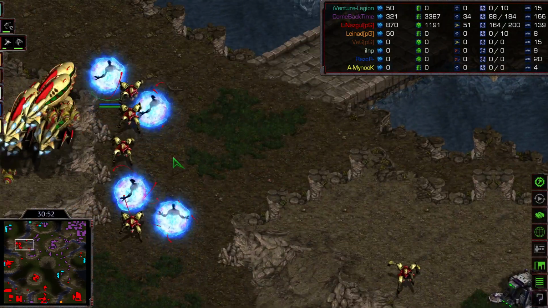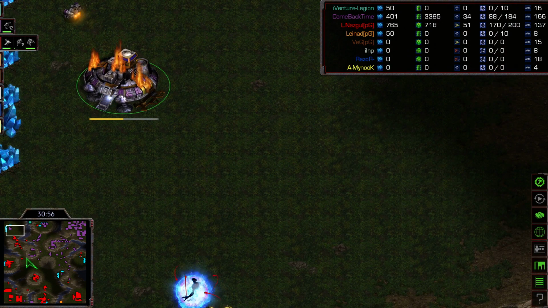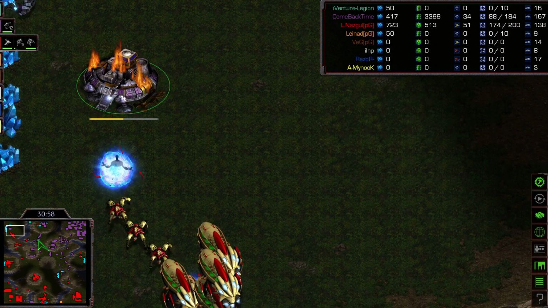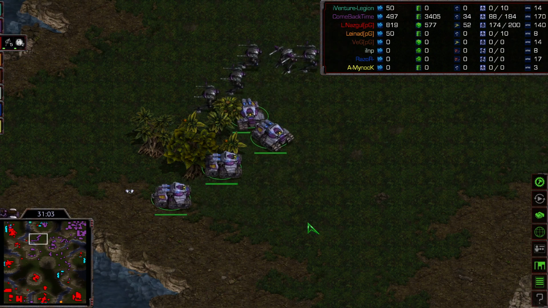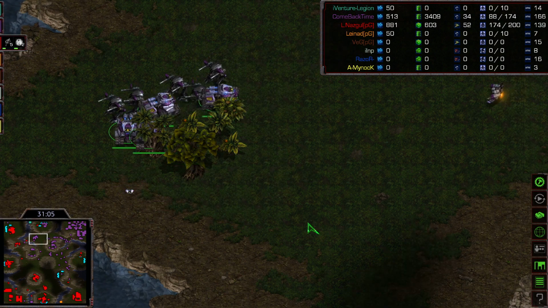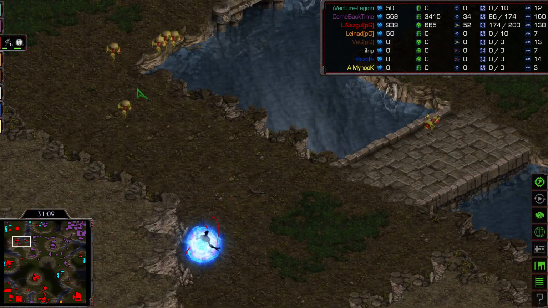He has those Archons, even 4 Archons and 4 Dragoons. He should be able, of course, to snipe this expansion quite easily. And what exactly can ELKY do? Somehow, if he spreads those siege tanks, he might have a chance against his opponent. Let's have a look. The expansion has been sniped. What is going to be the next target here?